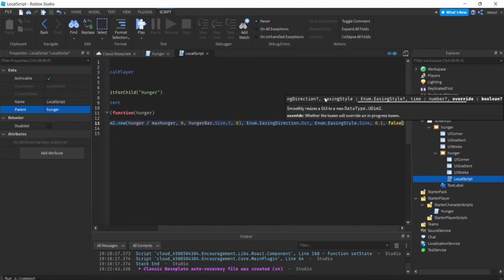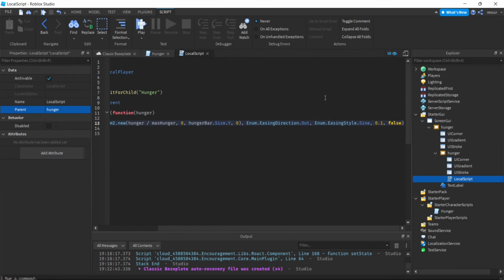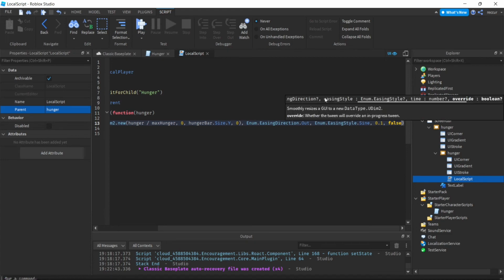And then false for reverses, and override. We don't want it to repeat.